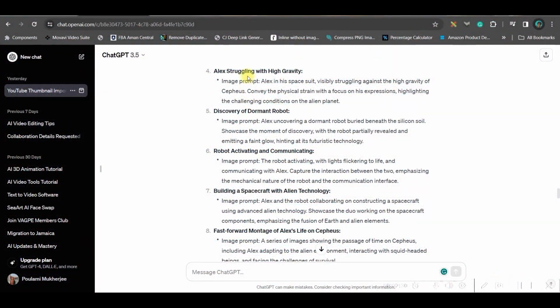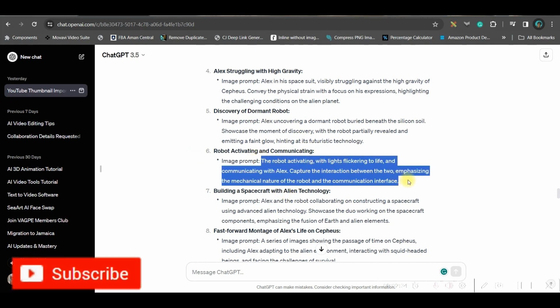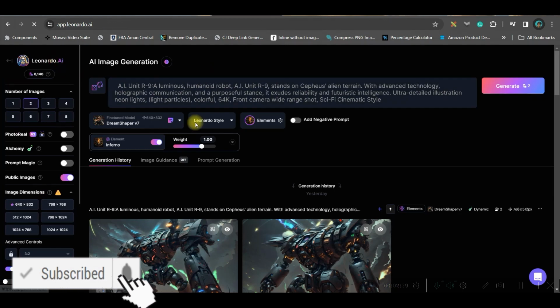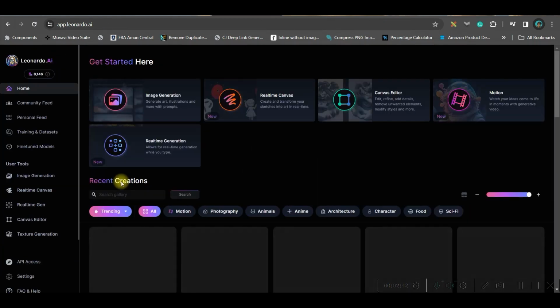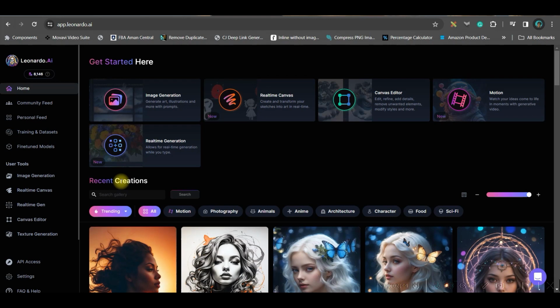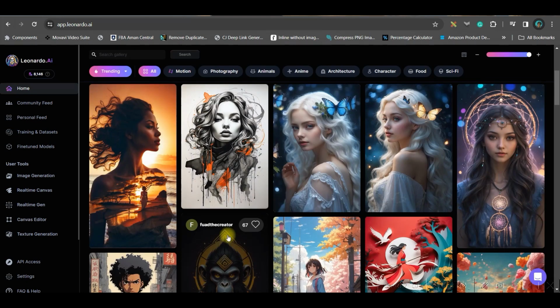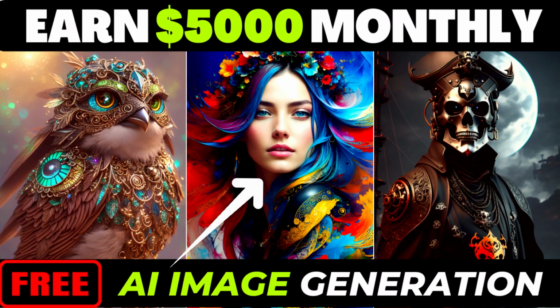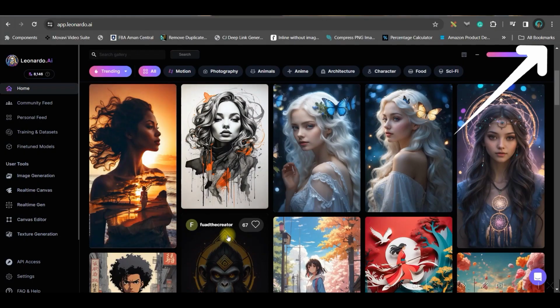So for images, we have already got the image prompts from ChatGPT. So I will copy one of the prompts. Now head over to Leonardo AI. Leonardo AI gives 150 credits every single day, so you have enough time to experiment. I have created a detailed video on Leonardo AI interface and the prompt engineering, how you should be doing or giving the prompts. You can go and check that in the description as well as in the top right hand side corner info I button.